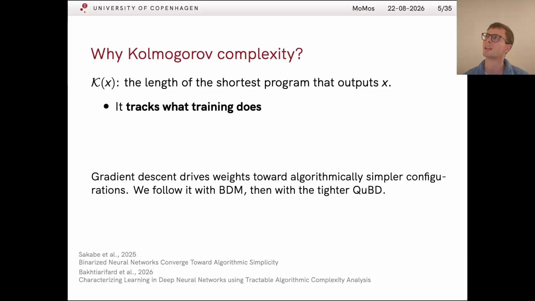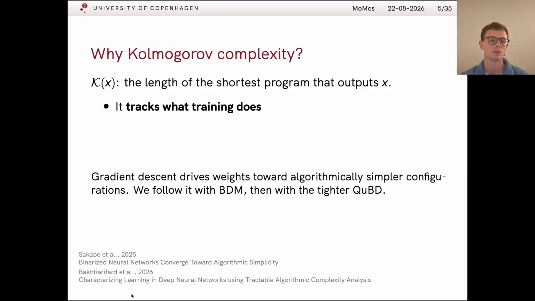BDM was applied to neural networks for the first time by Edward on binary neural networks, but they don't scale up very well. No, it's not that they don't scale up, but this technique doesn't scale up very well, and it's less accurate if you use it on neural networks that are not binary.